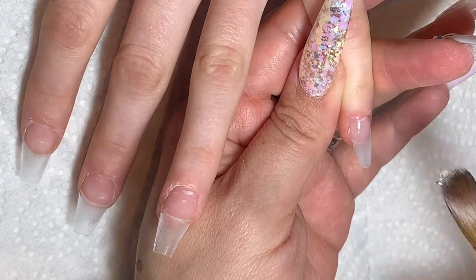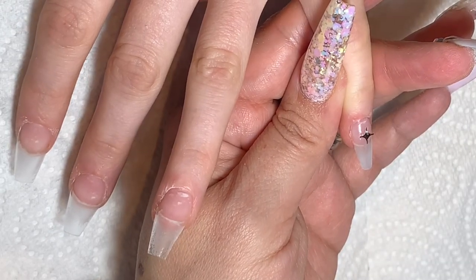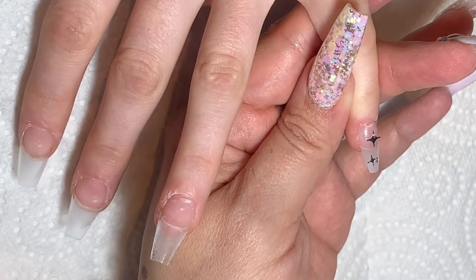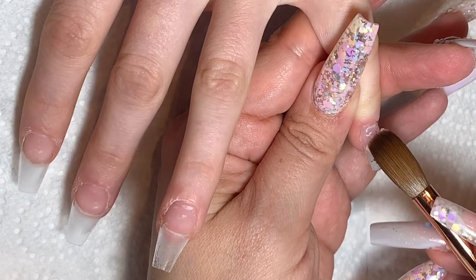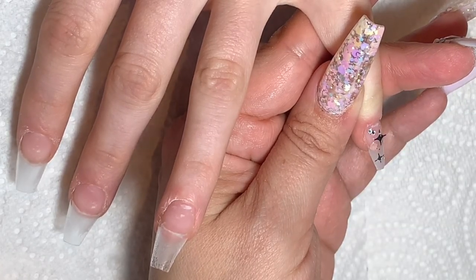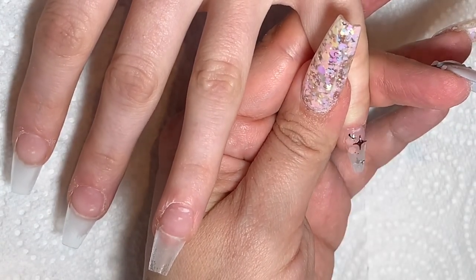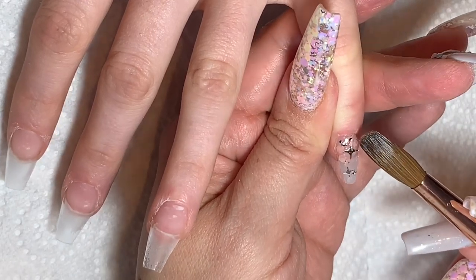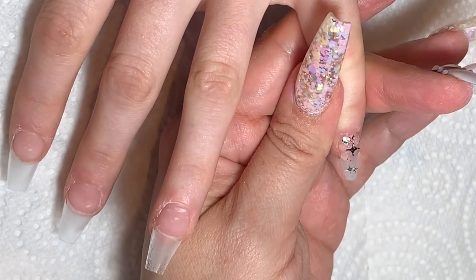It's like a natural. It's not white, it's not nude, it's just a really natural colour, very neutral toned. Because this particular glitter, which I'm now applying to it, has the silver stars, and it also has these natural, slightly peachy toned pieces in it, as well as the silver. And I just didn't want a nude acrylic that would take away from the glitter. And Chloe wanted a very neutral toned set because she's got lots of events coming up. So she wanted something she could wear with different outfits, which is why she chose that glitter, because it's got the sparkle and it's got the fancy look without too much color. Very nice and neutral, very beautiful.